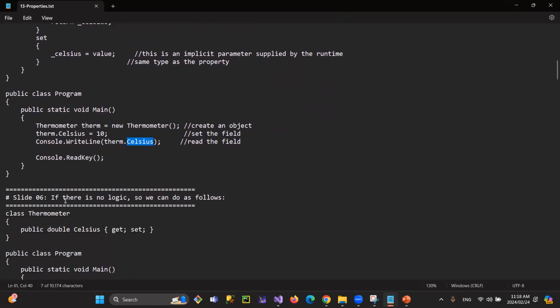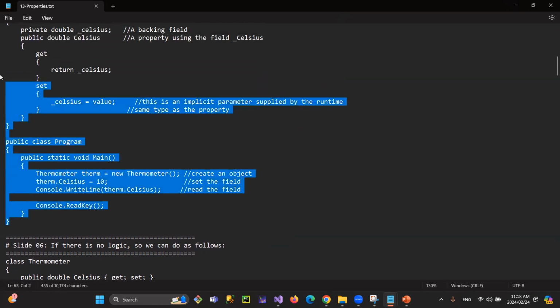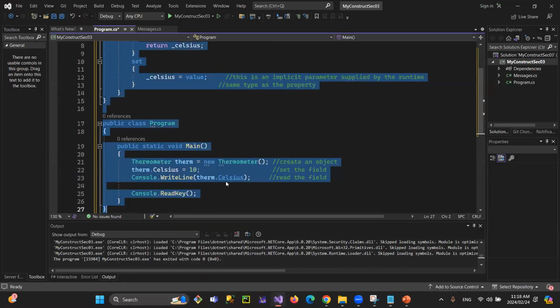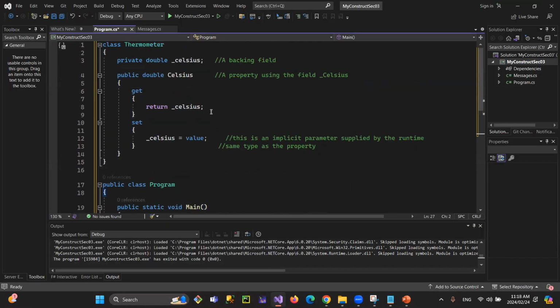Lovely. And it says that if there is no logic, instead of using this... guys, I know that you are the masters of it, but we are going to build some more content on top of this.